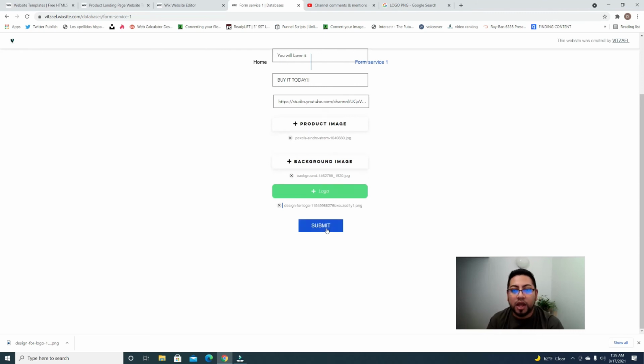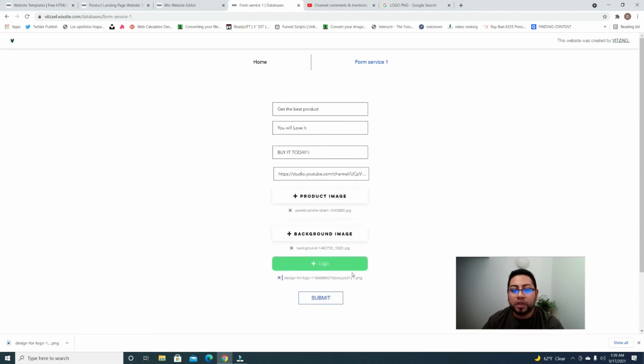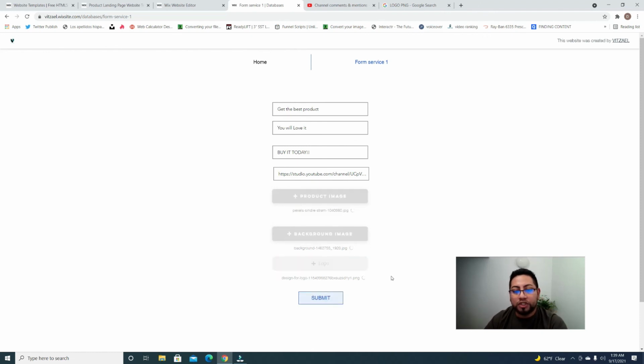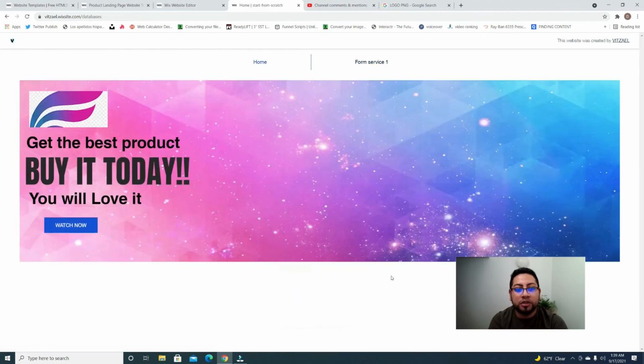Now there's two things that are gonna happen. If for some reason our data set or database permissions are not correct, then it's not going to display anything. But in this case, because we were able to put anyone can do it, we don't need to sign up. So if you were to set your database permissions to members only, I would have to sign up into the website to be able to add the content. I could still see the form, but it won't add it to the page. So we're gonna click submit, and if it's successful, it should take me to this place.